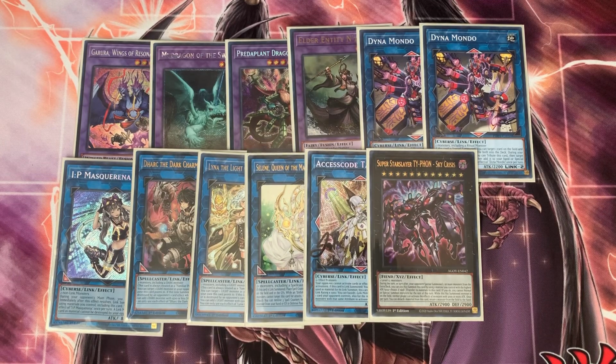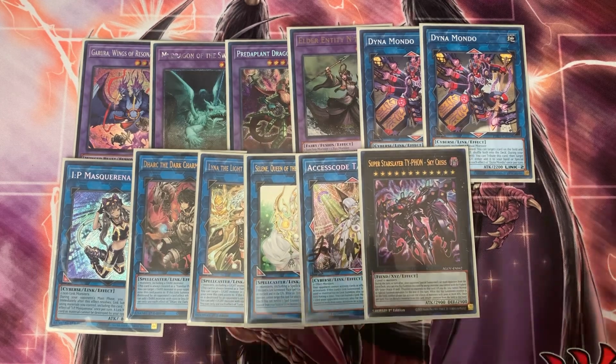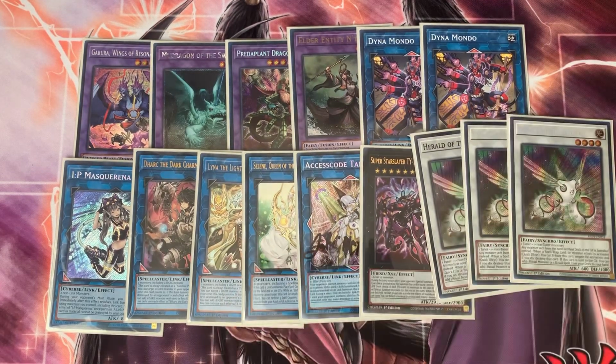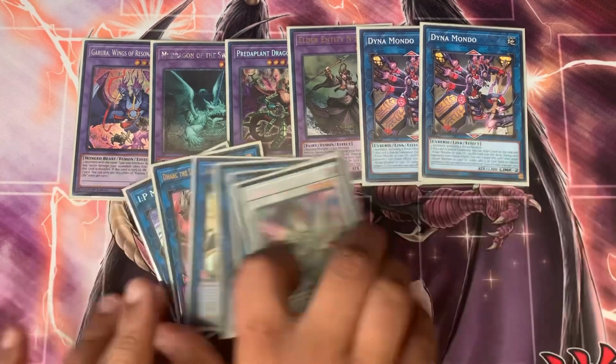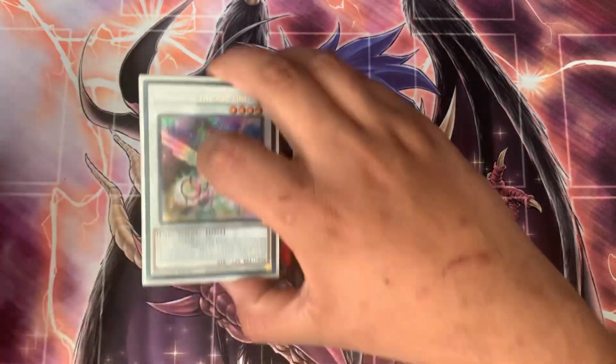So it was a last minute add-on because I was running what was it called? The Goddess of the Closed World. So yeah, that was interesting. And the 3 Heralds of the Arc Light, just to round off when we need to send something for Diviner. But yeah, that's it for the whole entire deck.